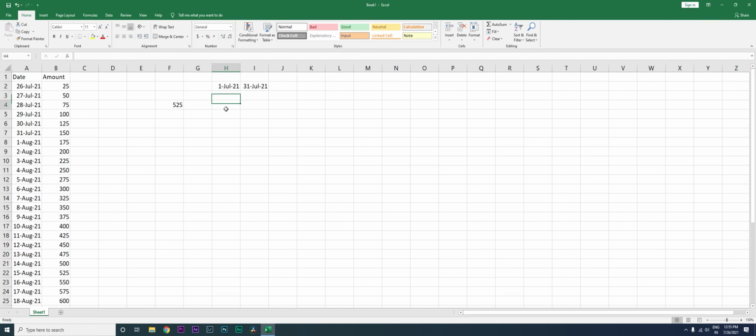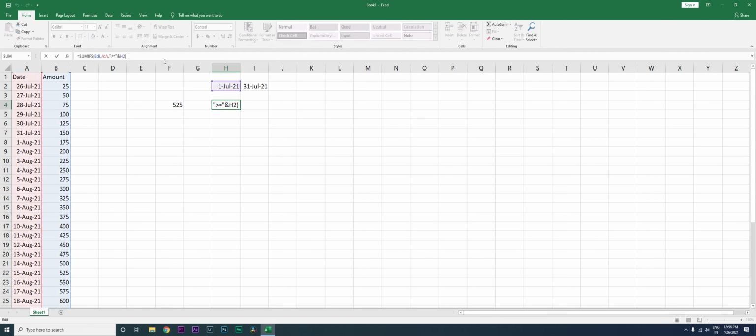All right, so let's change the formula a little. I'm going to type in SUMIFS again. My sum range column B, comma, criteria range 1 is column A, comma, right? This time I'm going to open the quotes, say greater than equals to. I'm going to close the quotes here, and then I'm going to type in ampersand and select the cell over here, and then I'm going to close the bracket and press enter.